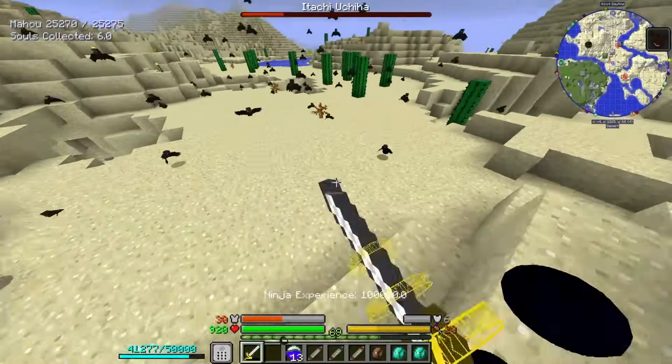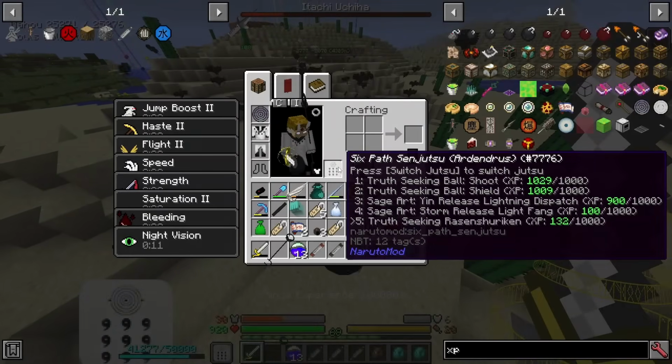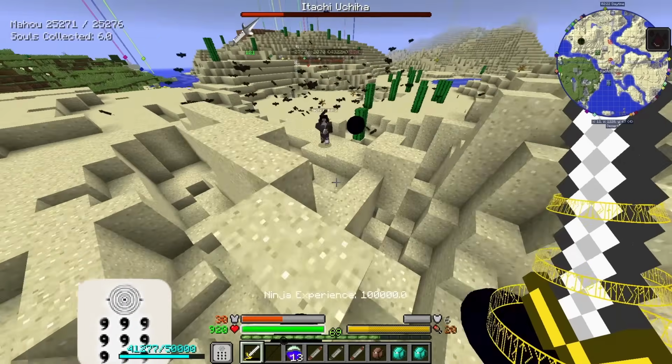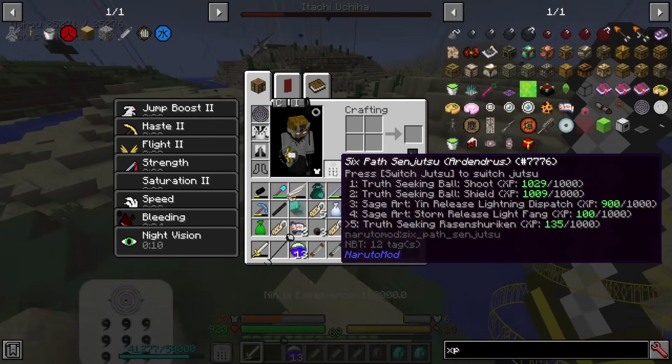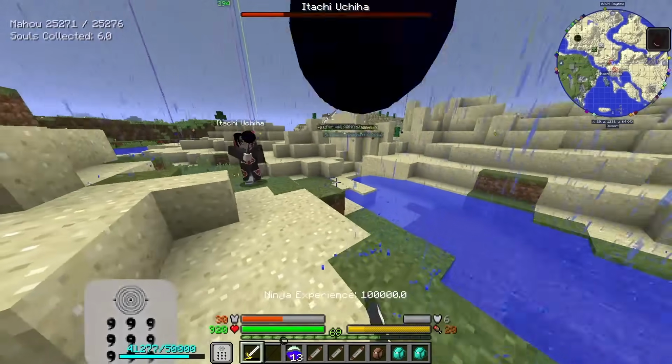This isn't even a real one, so if we weren't so close to the village, I would have no problem launching the Truth-Seeking Orb. But anyways, Rasen Shuriken is up to 135. I got one of them that just needs 2, the other one needs 18. Naruto dropped 2, so that's pretty fine.